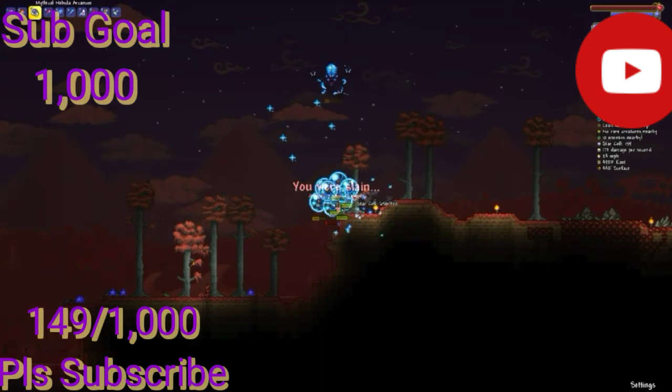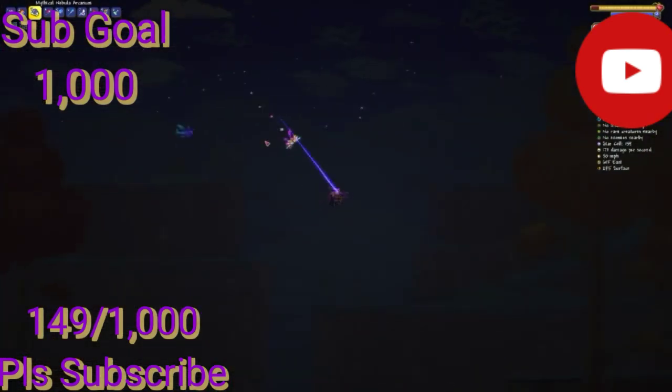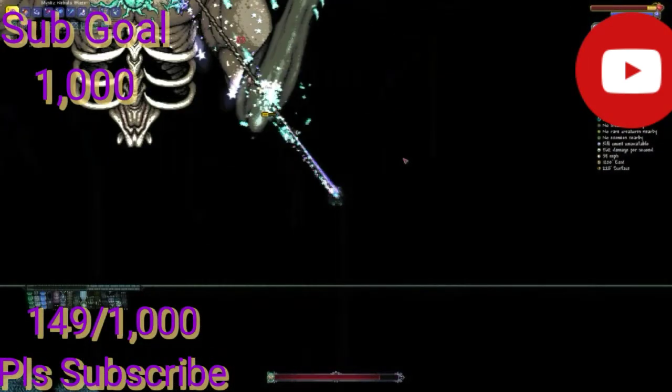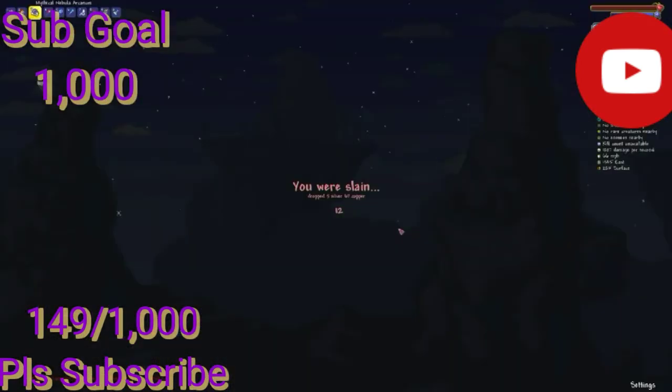This could be a problem. Man, this sucks because I have like no time to prepare for the Moon Lord. Now I just gotta get to my arena quickly and fight it. Alright, now let's do this. His head's gonna be a lot harder to kill because it has almost 100,000 HP. Oh my goodness gracious. Well, I tried. So yeah, Master Mode Moon Lord is gonna be a pain in the booty.